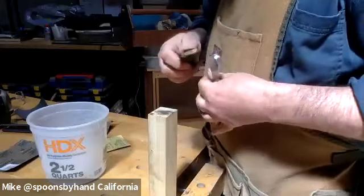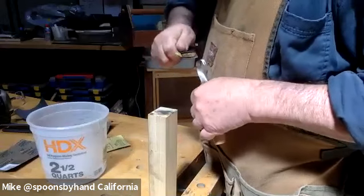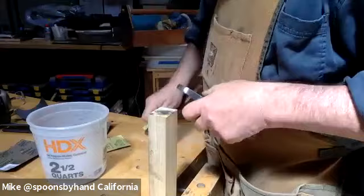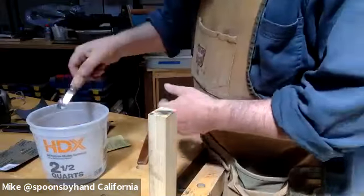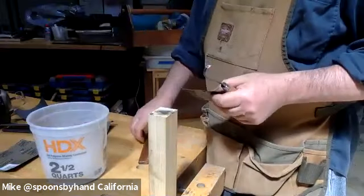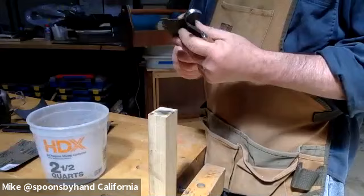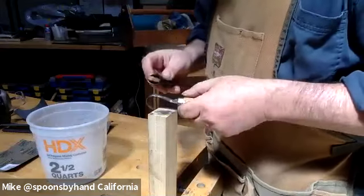That's what used to drive me crazy about the New Yankee Workshop with Norm Abram. He would always go, and now we're going to check for square with our tape. Yep, it's square. And I was always going, what do you do if it's not? Like, that was always my pet peeve too. He never showed a mistake or how to readjust something. His show was meaningless, basically, to me.